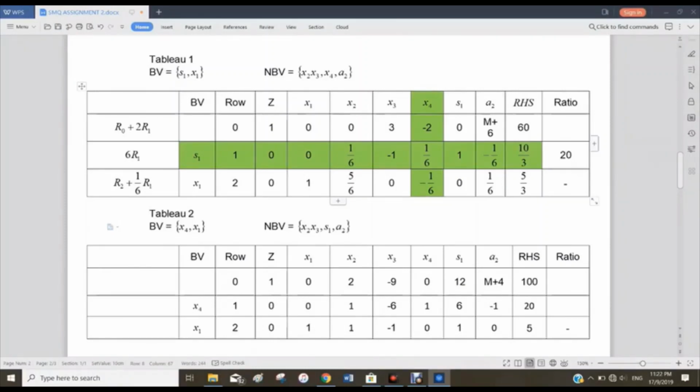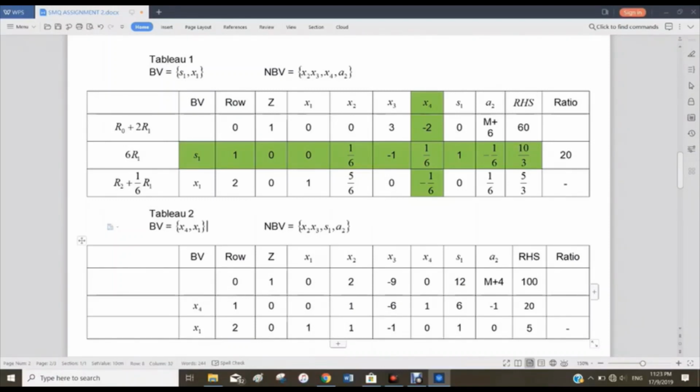We must make a formula for x4 to become a basic variable. 1 is the value in the box at the intersection of the entering and leaving variables, and the other entries in the x4 column must be 0. From that we can make the formula. For example, to make 1/6 become 1, we must multiply it by 6. So the formula for row 2 is 6 row 2.